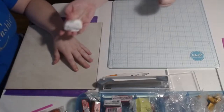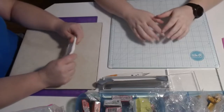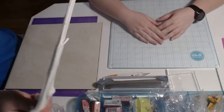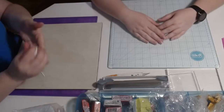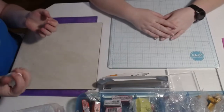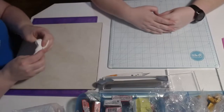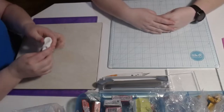I'm gonna let you do this. My hands are getting sticky. Okay, so now we're using this as a shell, right? It's like dough. So we are going to be putting this around the pin, then we're going to bake it and then we're going to be recovering it. So you don't want your pin to be really thick, right? No. Okay, that's what I thought.